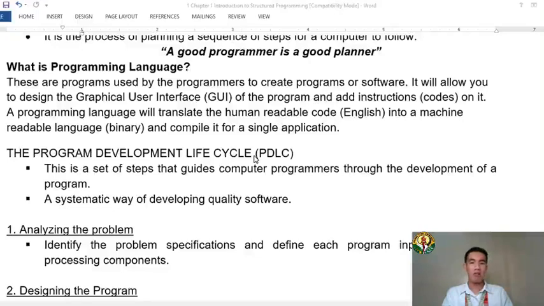So, ang ginagawa ng programming language, kino-convert niya that English into a machine-readable format, binary. I'm not sure if you have discussed this before, if you are familiar with the language of a computer. The language of computer is only binary, or zeros and ones only. 0 and 1 lang ang language ng computer. Hindi siya nakakaintindi ng English.